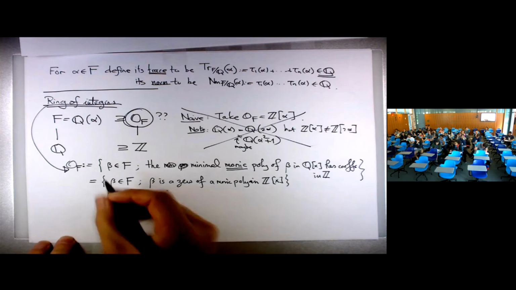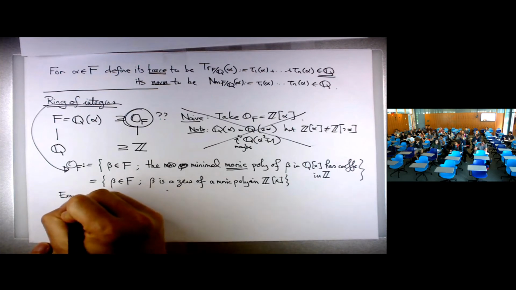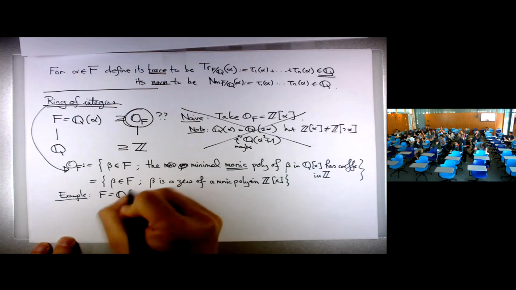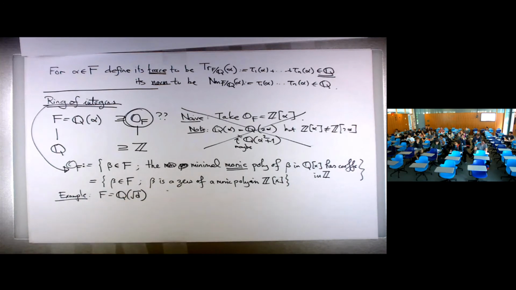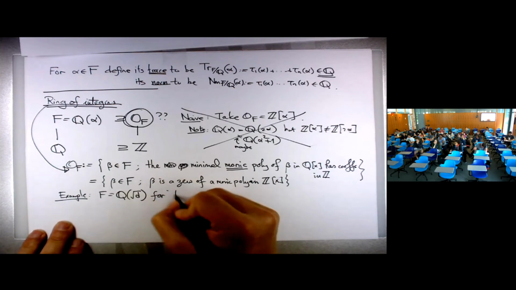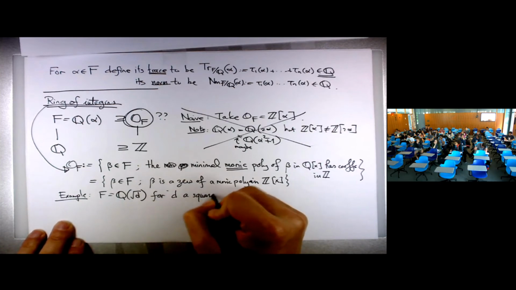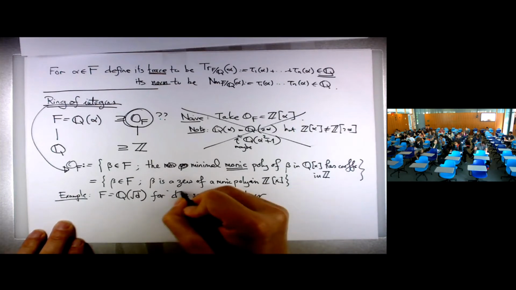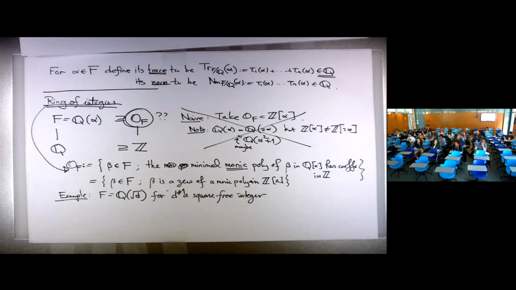Okay, so here's maybe some example. It's rather abstract. I guess it's better to give an example. So the very first example many people use when talking about number fields is the quadratic fields. Q adjoin root of D, for D a square-free integer, D not equal to 1. Square-free means that when you factor the integer D into a product of primes, there's no p squared in the factors. Otherwise you can just take it out anyways.